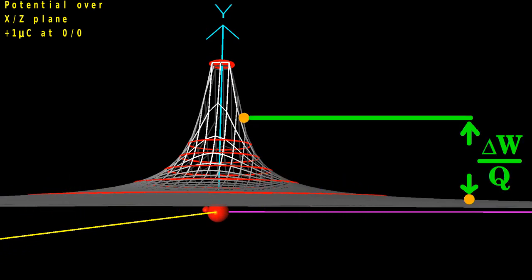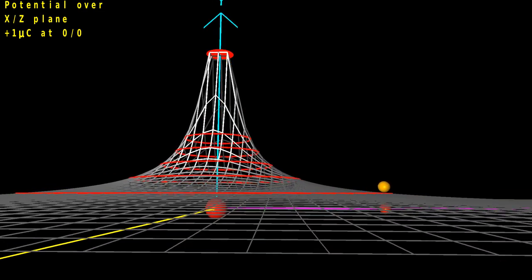The difference in height between two points on the grid representing the potential is named voltage and it is equal to the work done per unit charge when moving that charge between the two points against the static electric field. The electrostatic potential is equal to the voltage between two points in the electrostatic field, with a reference potential such as ground used as one of the points. In this illustration of the potential grid, the reference point is at infinity, where the electric field is zero. In the course of this video we will examine arrangements of charged particles with a potential of 0 joule per coulomb at a finite distance to those particles.